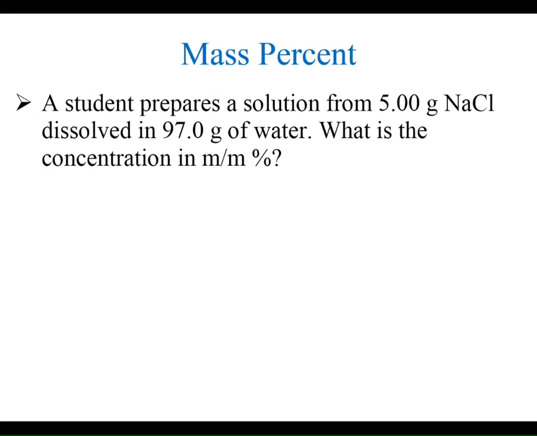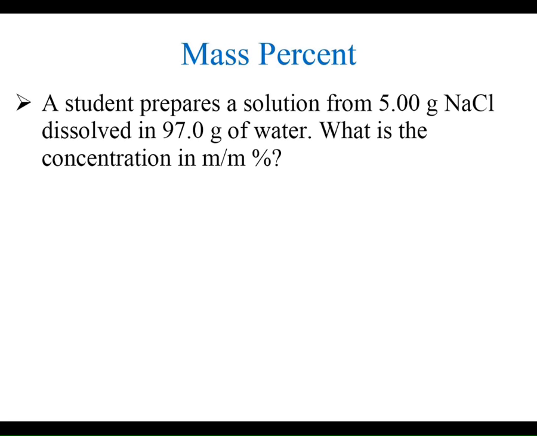Okay. So let's just do one real quick. Let's say you go in the lab and you take 5 grams of NaCl, dump it into 97 grams of water. What's the mass percent of that solution? What percentage of a sodium chloride solution did you just make? Well, how do you know which one's the solute? If there's 2 or 3 or 4 things, which one do you pick as the solute versus the solvent? Which one's the solvent? Yes, the solvent's the one in the larger amount, right? So obviously in this case, there's a lot more water than sodium chloride, so we would consider water the solvent.